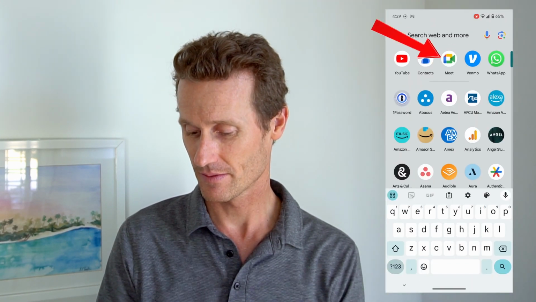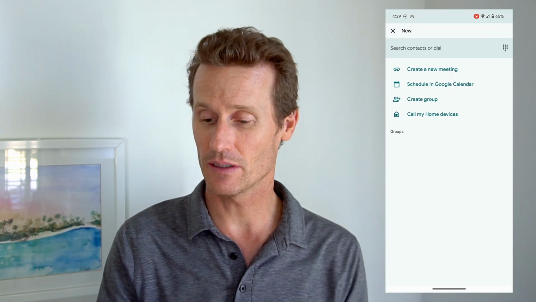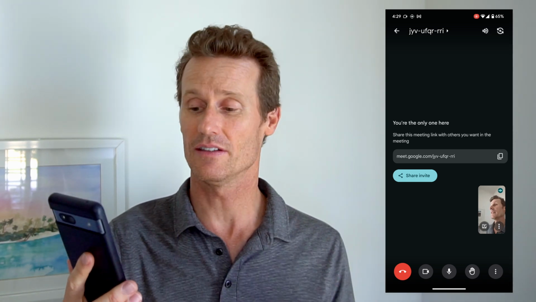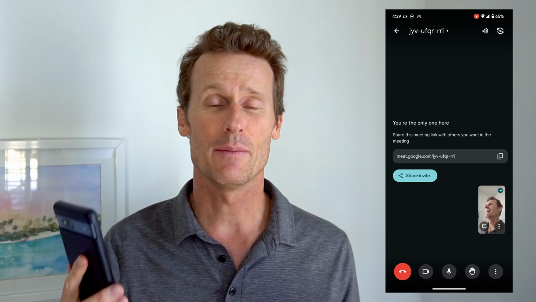So first option we'd recommend is using Google Meet. In Google Meet, if you open up the app, and you start, let's say you're on a meeting with somebody. I'm just going to create a new meeting, join a new meeting on here. You can actually screen share from one Android device to the next. So it's easy to do. I'm on a call right now.